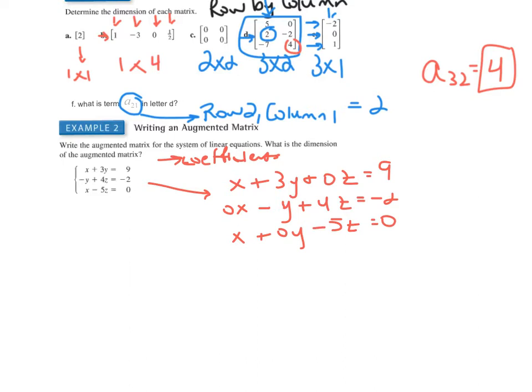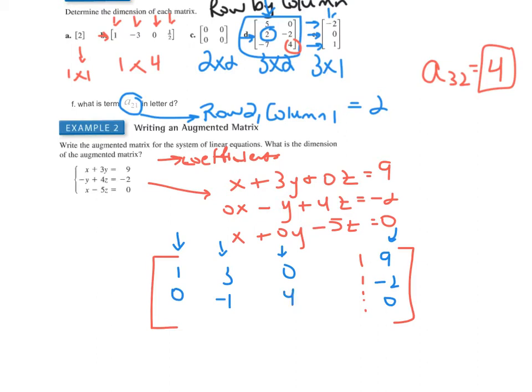So then the augmented matrix is you literally just list out the coefficients. We do like a little dotted line here to just show the solutions. So the solutions have their own little column basically. So this is 9, -2, and 0, which I just stole from here. And then all you have to do is write the coefficients of the variables. So you'll see this is 1, 3, 0, because you have 1x, 3y, and 0 z's. So this column represents all the x's, then all the y's, then all the z's. Okay, so then we have 0, -1, and 4. I'll have you put in the last row.